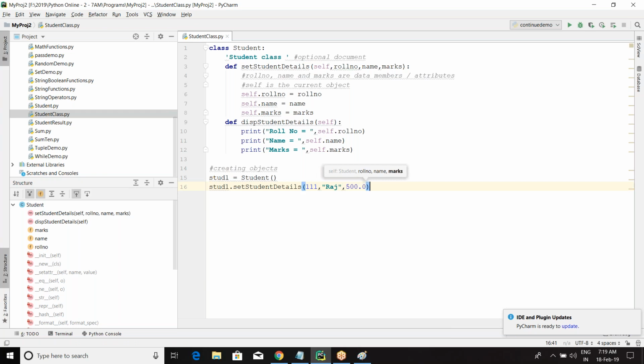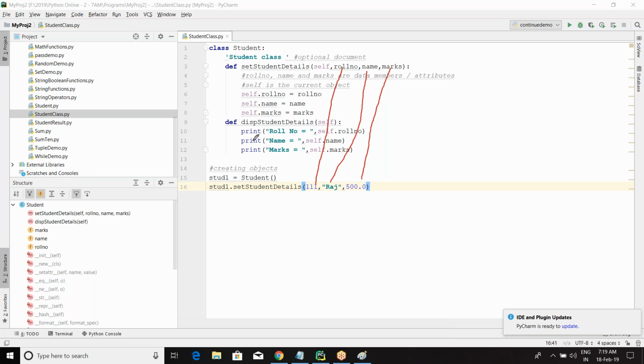I'm passing three details here. This 111 will go and store into roll number, Raj will go and store into name, and 500 will go and store into marks. We are assigning the values to the respective data members.